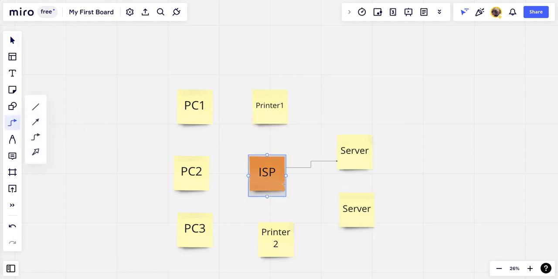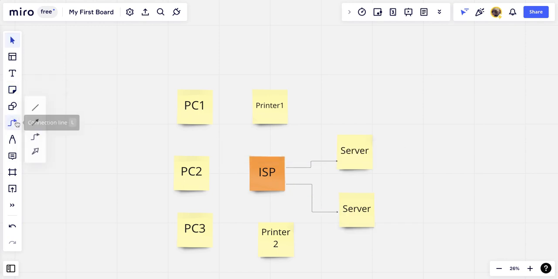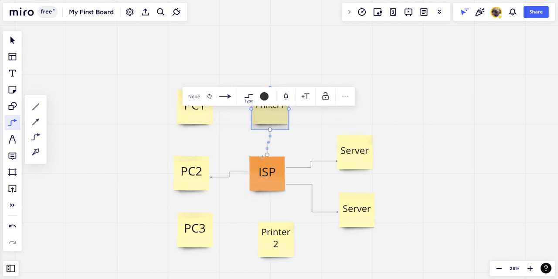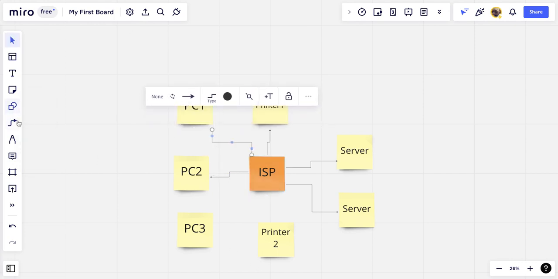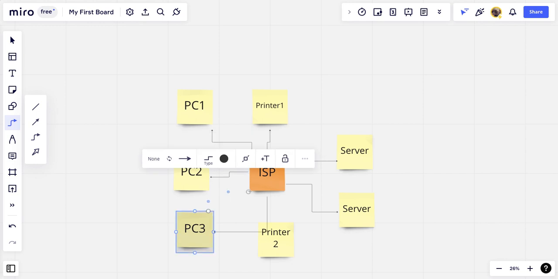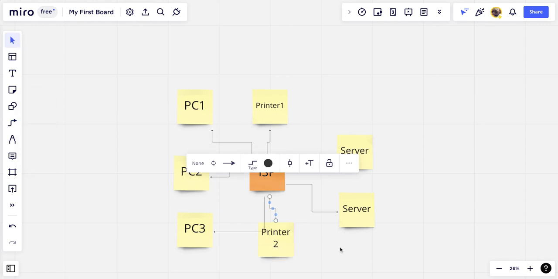So I would just put some arrows to show that they will have to connect to the ISP to communicate. Yes, so all of these devices are going to communicate to each other through the internet.